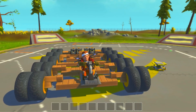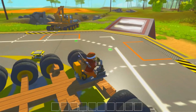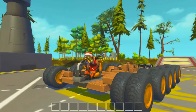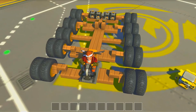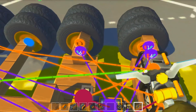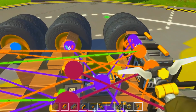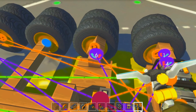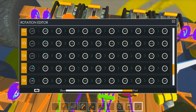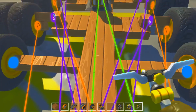Turning left, which is wrong. Turning left. Okay, turning right. Excellent. So we've got the front and back wheels all lifting up. Cool beans. And then the 2 wheels we want to actually move are being powered by the engine. So that is 6 and 5 then need to go back down to... So it needs to be purple. And it also needs to be purple. Purple 5, and just neutralize these 2 back to the neutral position.